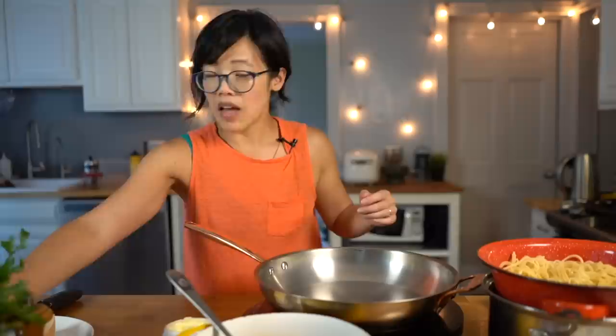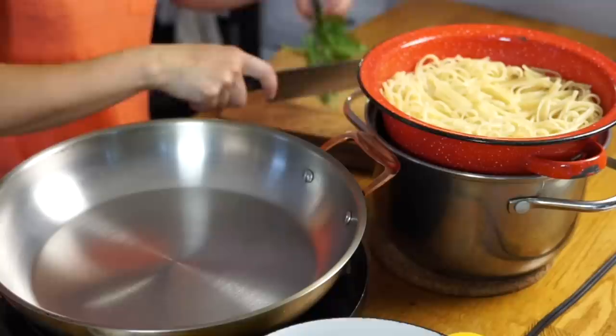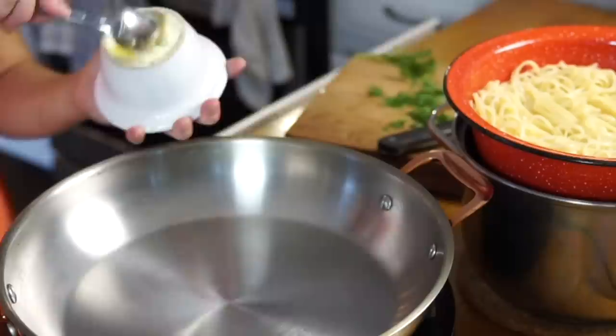I've got some fresh parsley while my pan is heating up. I'm gonna chop a little bit of that over here because it's growing in my garden. It's beautiful, makes all dishes prettier. Okay, my pan is warming up. I'm gonna add a little bit of butter to that.